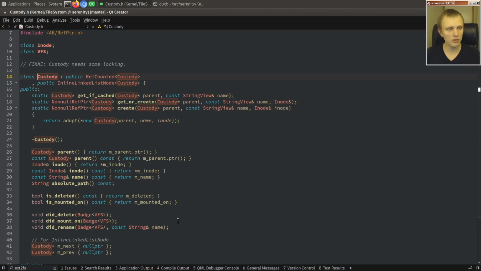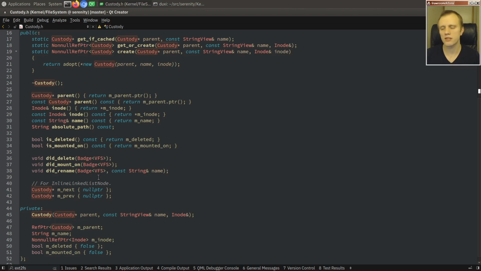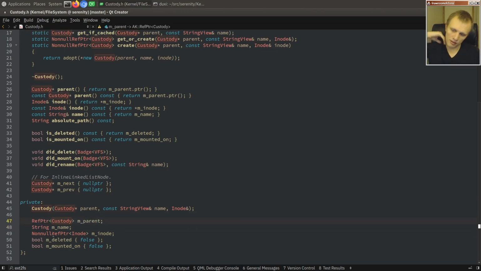So the only way that we know who someone's parent is, because it's very important to us quite often in the kernel, is to remember how you open something. So we have this custom object called a custody, and it's called a custody because it's the relationship between a parent and a child. In our case, it's a relationship between the name in the parent and the inode itself.